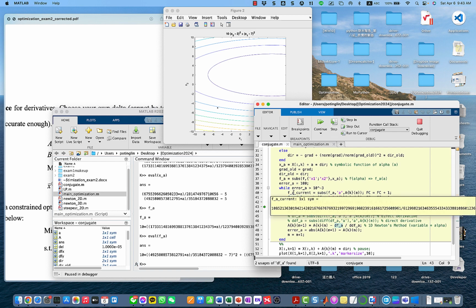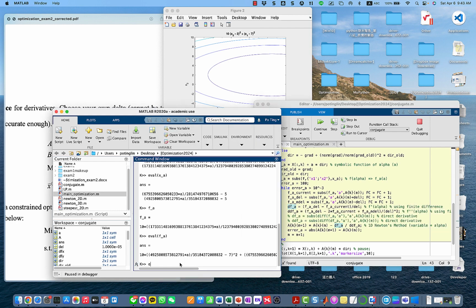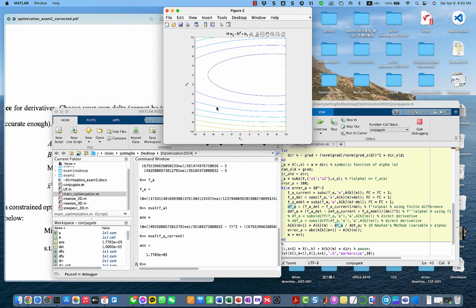So after those, let's take a look. You can evaluate those to see their real values. Okay, so if I plug in 1, if my alpha is 1, you have no idea where it is, but it's somewhere.